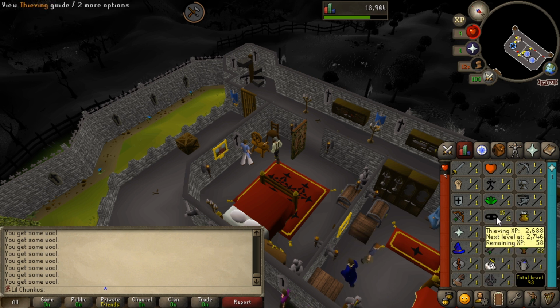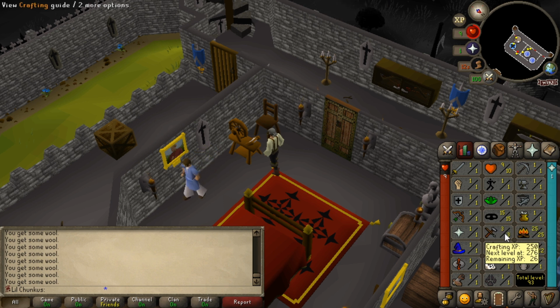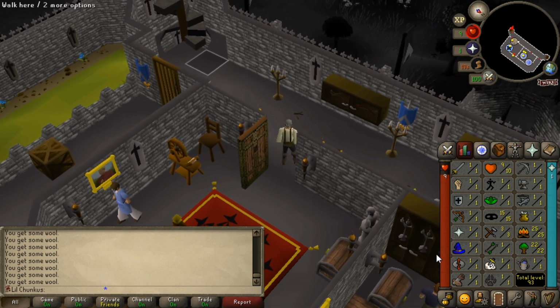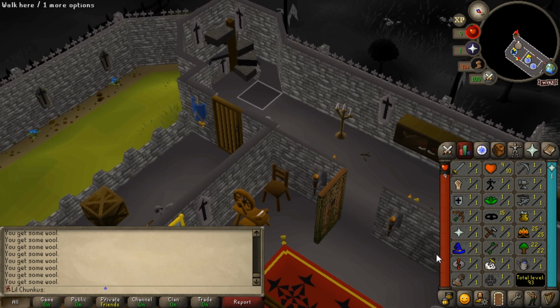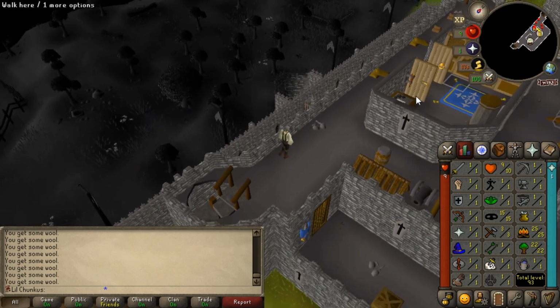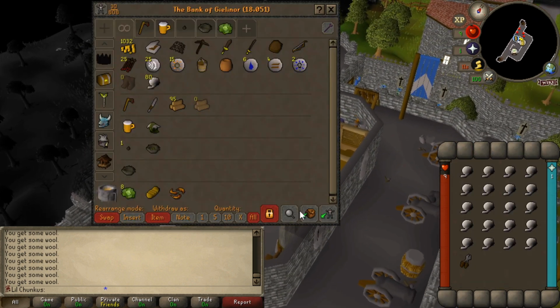I don't actually think I said what level we got from that thieving as well. We got level 15, but that was only 3 crafting. Jeez. Okay, I thought maybe it would give us like 10, maybe at a push. But just to show you, let's go up to the bank and I can show you all these balls sitting in my bank account. Look at that.